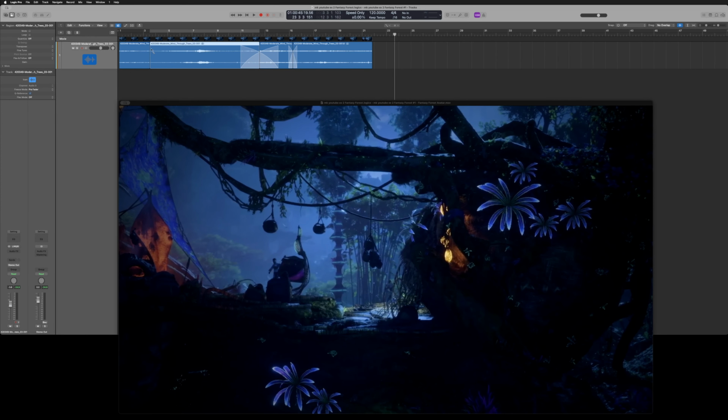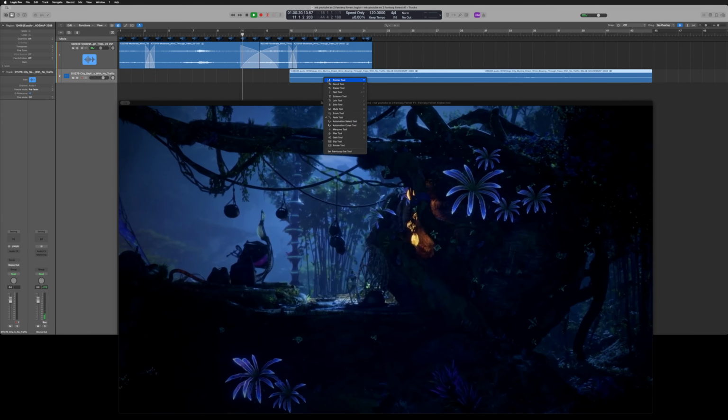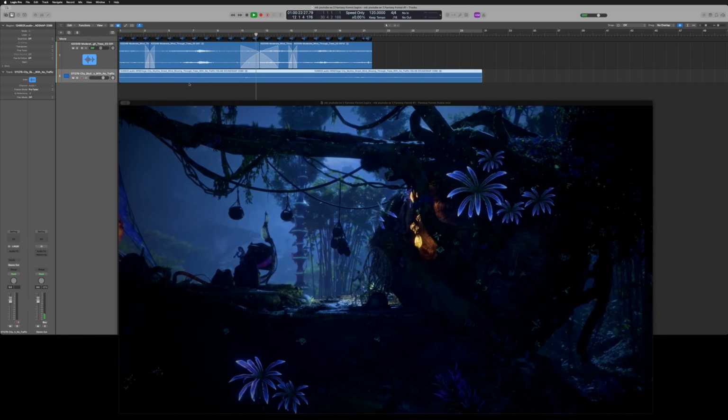Now I will put another layer in, just to get a bit more depth and more sounds of leaves. We are in a forest after all.